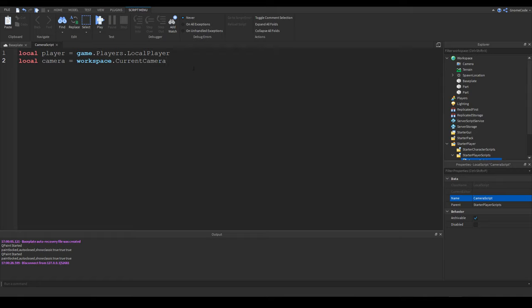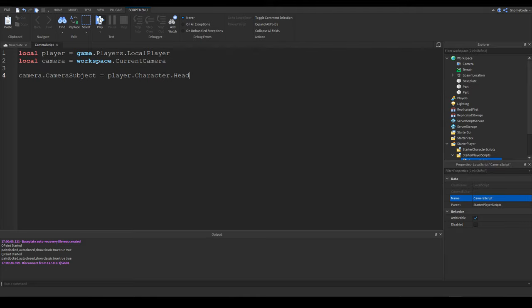The next thing we're going to need to do is start defining some of the camera subjects or the camera properties. So we can start out with camera dot CameraSubject, and we want it to follow the player's character. So we could put player.Character, and we need to attach it to something on the character's model, the whole model that makes up our character with the head and the different legs and arms. So let's put the head to start off with. And there's something that we're forgetting.